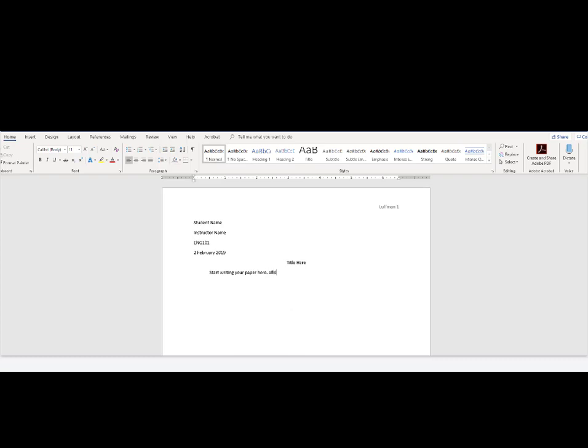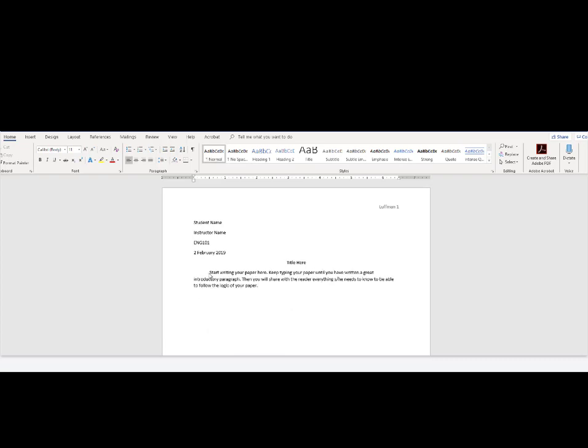After you have written some text, you're going to create an entire paragraph, and the next time that you come to a paragraph, you're going to indent again.